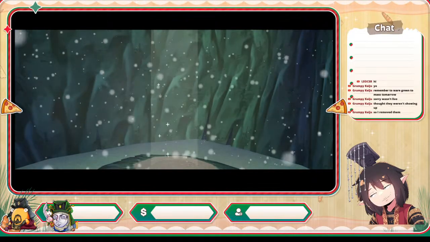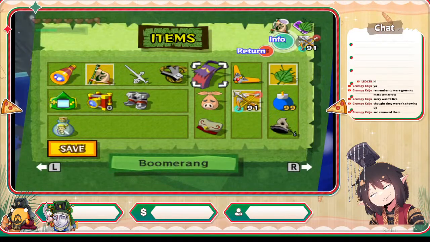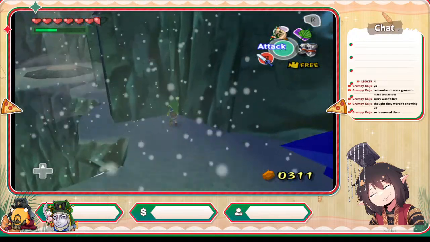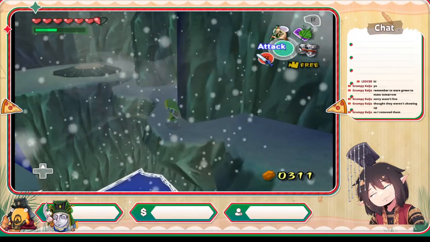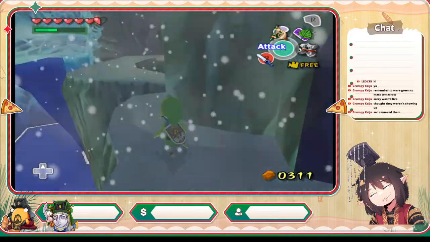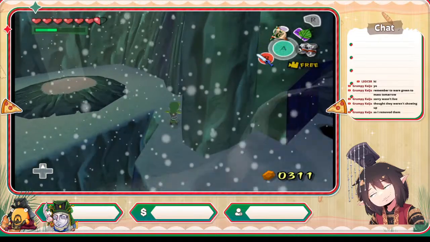Alright. And then we just gotta use them here. So, where's the iron boots at? I'll put them there. And then you just put them on, and then you can't really get blown away. Because I know one of the dungeons, it's just like blowing wind, and it'll just blow you away, and you can't enter it. So, that's why you need the iron boots.